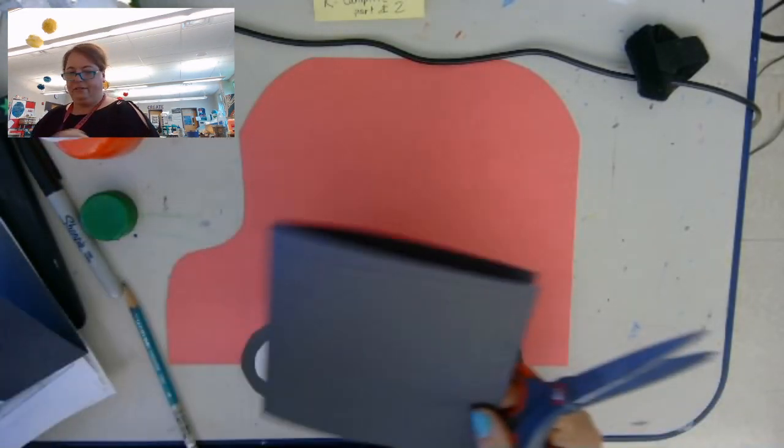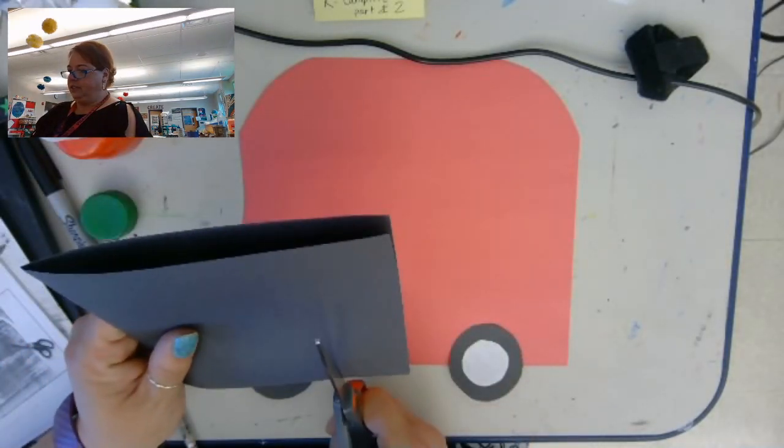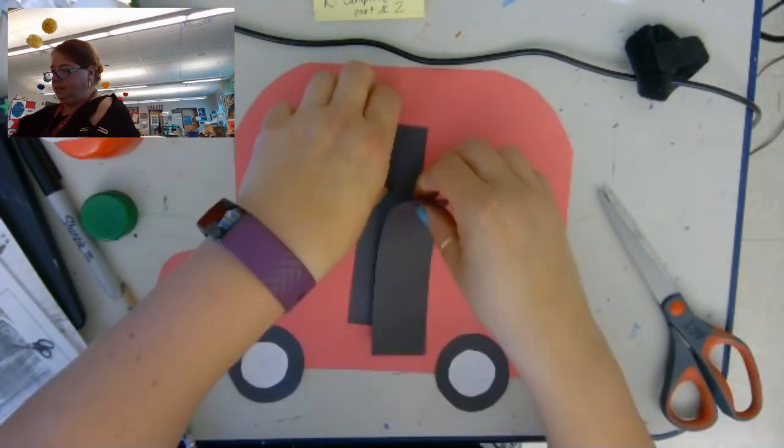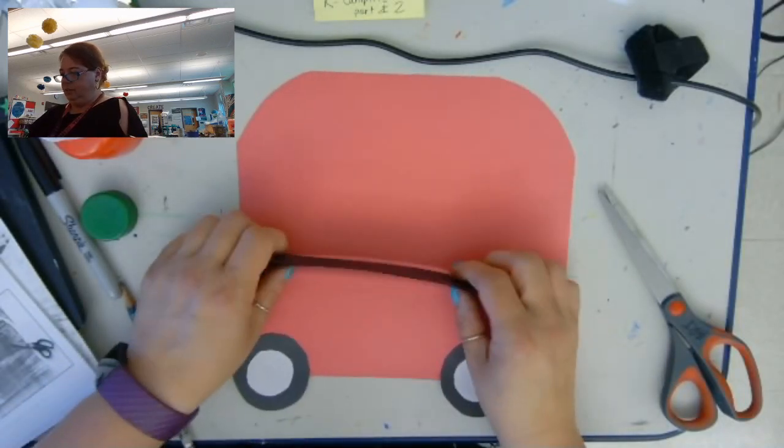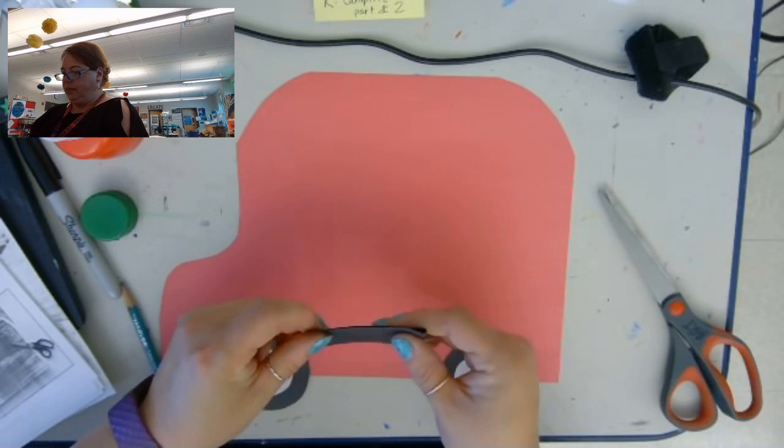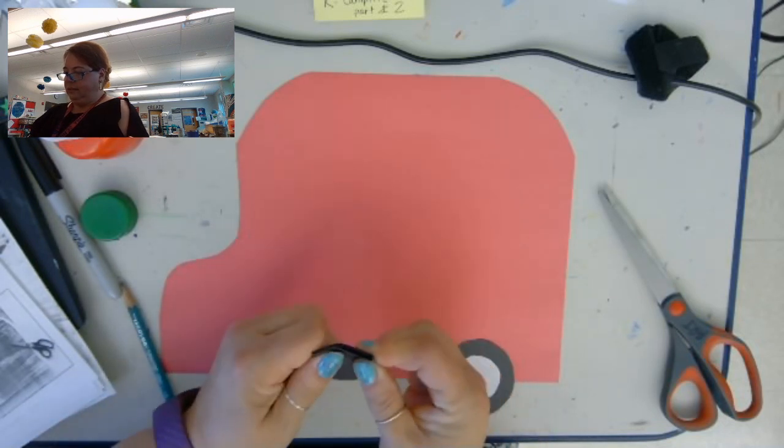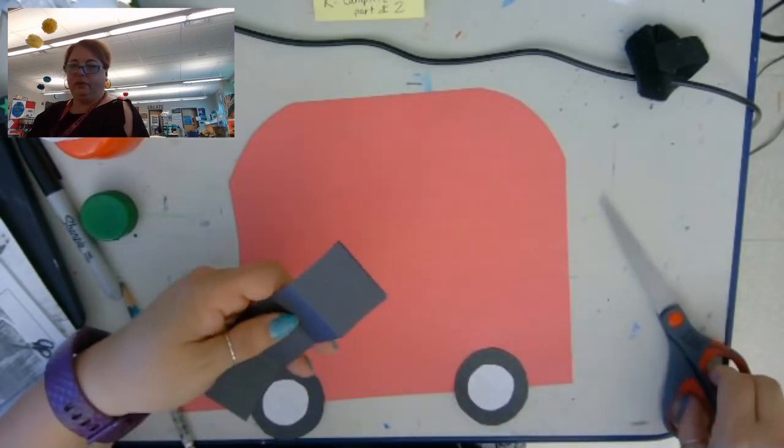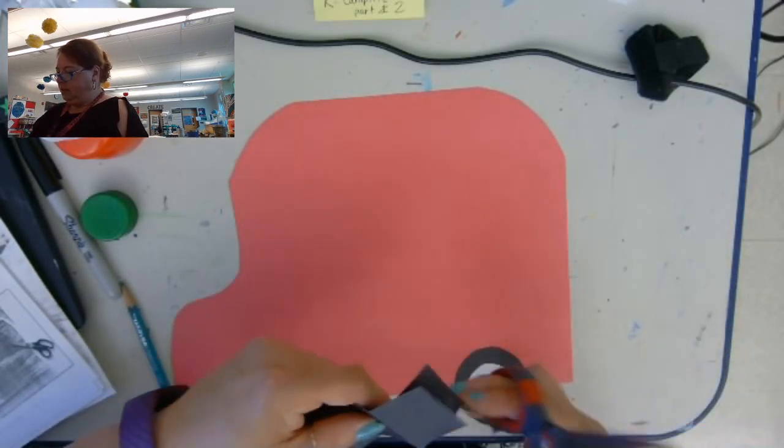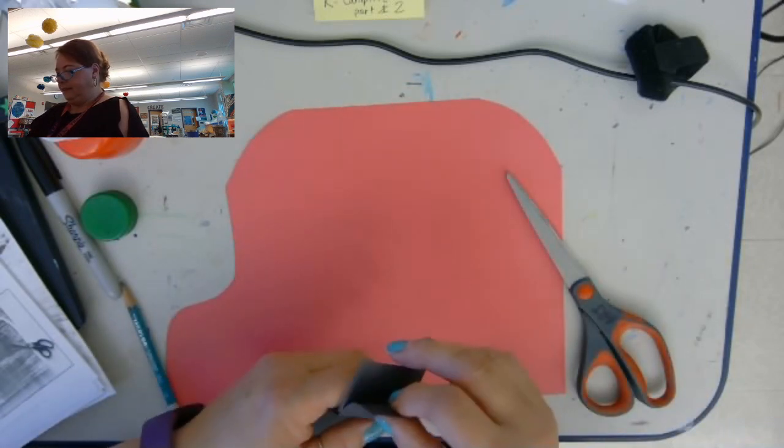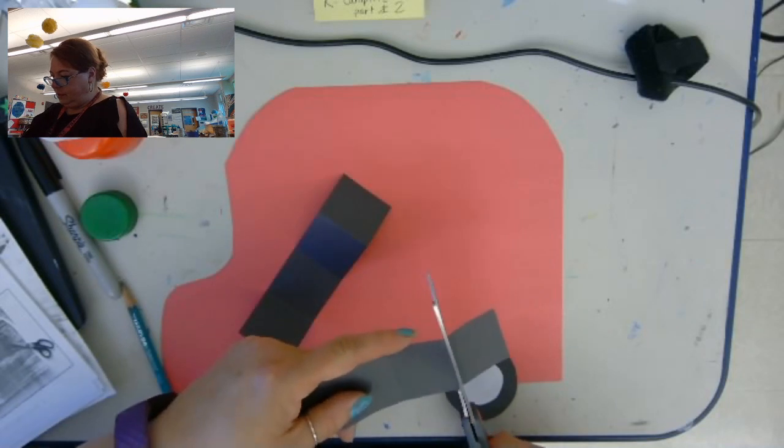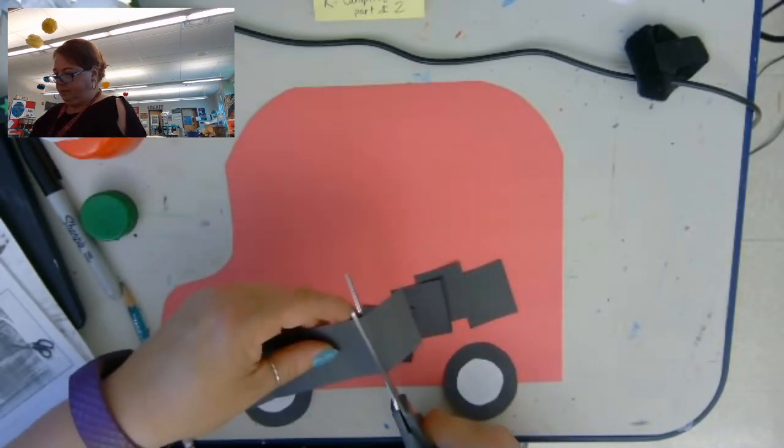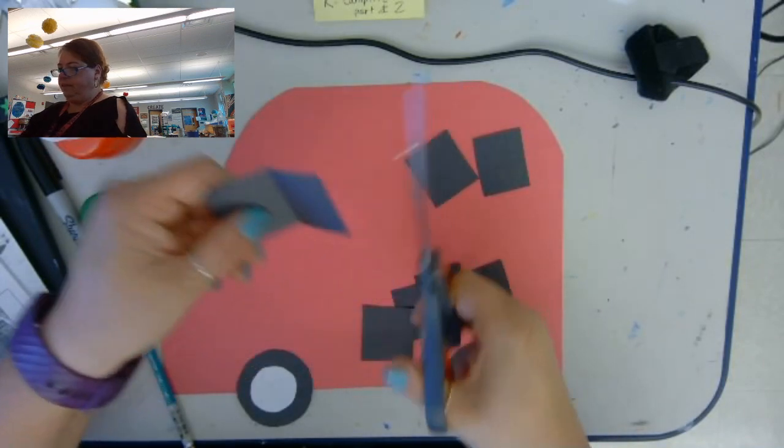Here's some of that black paper that I have left. I'm going to just cut straight across. Because it was still folded, I got two pieces. Now I'm going to fold them once and fold them again, so that when I unfold, there's four sections. Then I can just cut all my fold lines to make them even sized windows. I'm just going to cut them separately. So there's four for the bottom and four for the top.